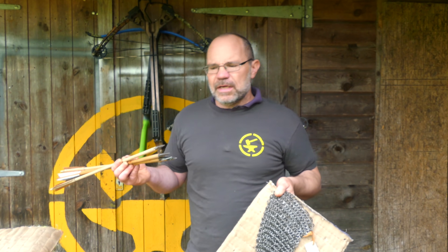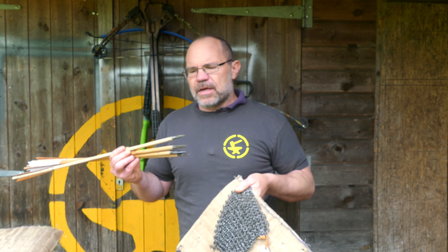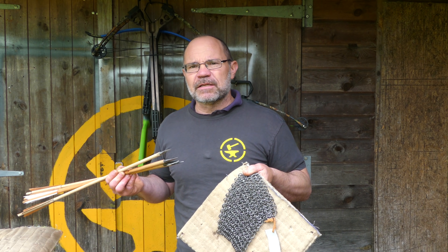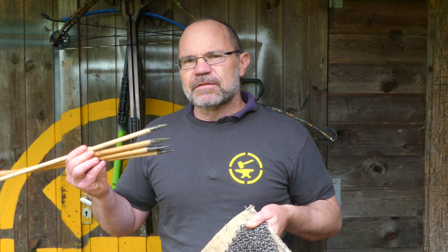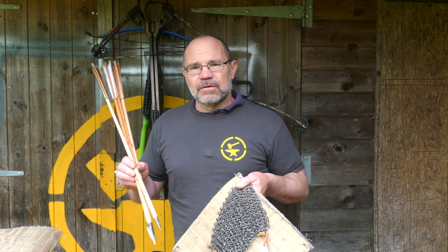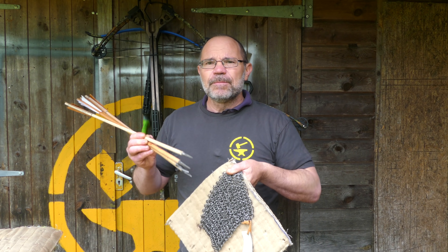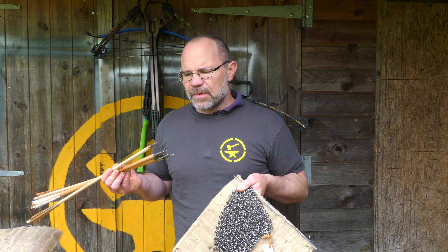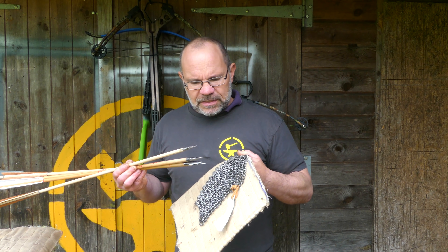Well, much to my shame, especially as a knife maker, I didn't think that making very sharp arrowheads would make that much difference when going against flesh or fabric. But actually they're the only type of arrowheads we have physical evidence for that had steel in the heads. One of you out there, a guy called David Jones, has done some fantastic work — he's written a paper, link in the notes — about the importance of sharp arrowheads against mail and fabric armor, and he said something which gave me a eureka moment.